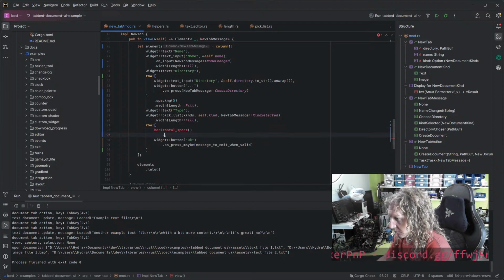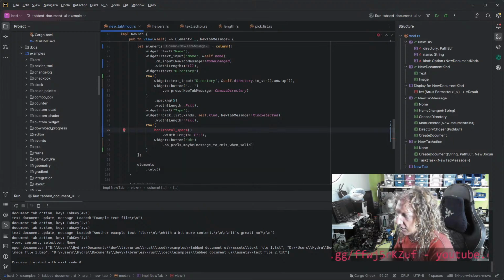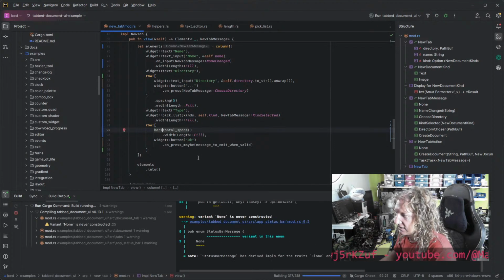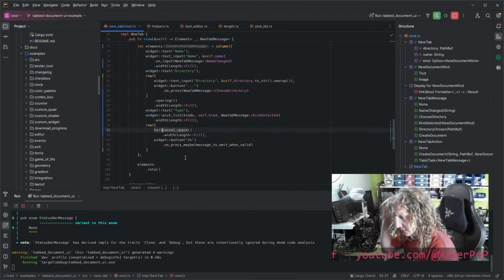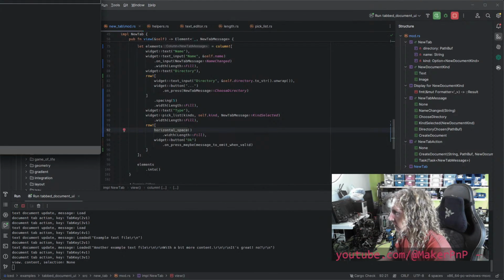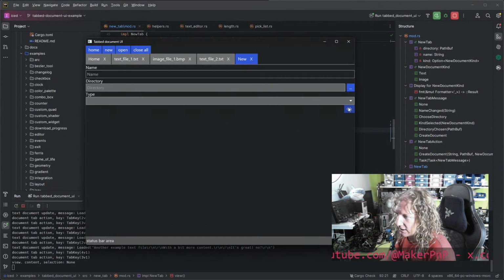And then we have the width on that be length fill, so that the button is right justified. Is this going to be a bit weird? I don't know. We've got an OK over here now.